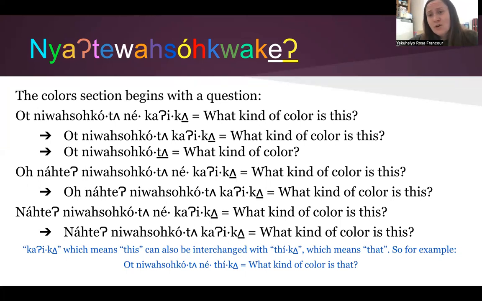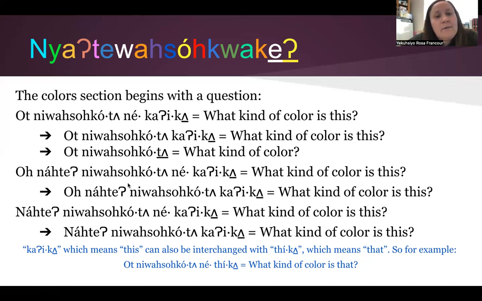You can also just say Oniwa Sogod. Or Oniwa Sogoda is the full phrase, but if you say it by itself, you just say that. It means what kind of color? There's another version of how to say it. So ot means, when it's used in terms of a noun and describing the kind of something, what. Same thing with the next two particle phrases. So ot kind of means what when it's used like this. Ot nate and nate both also mean what. They're particle question phrases. They mean what. Okay, so it's another way how to say this same exact thing.